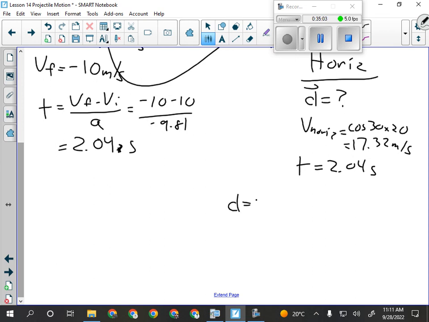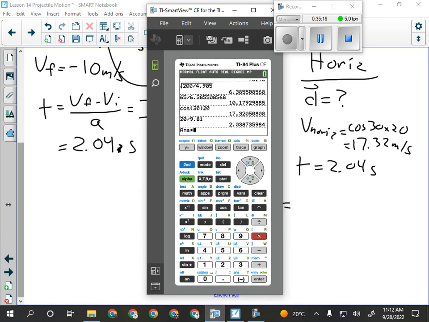Now, I can calculate how far away I need to put the kiddie pool in order to land safely. So I'm going to take this number here and multiply it by the horizontal velocity, that number there. I need to put it 35 meters away. That's a long way to travel through the air, off of a slip and slide ramp, with nothing underneath you but hard ground.